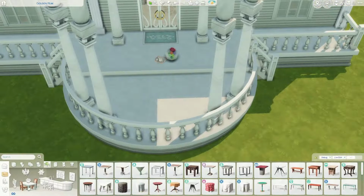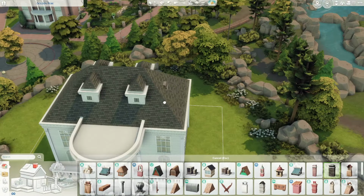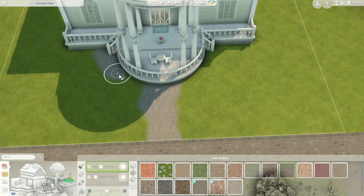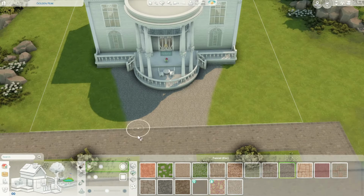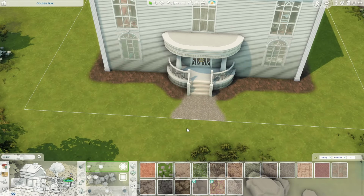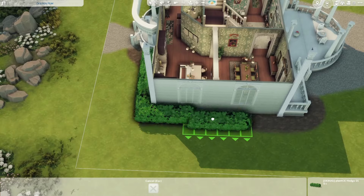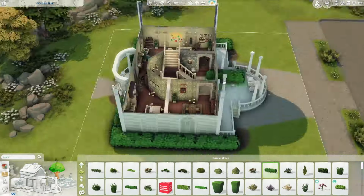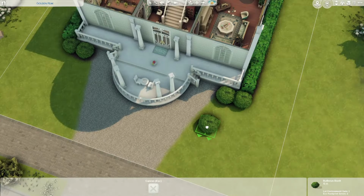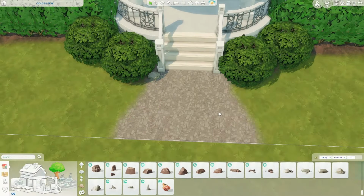And then outside in the front half circle, I wanted to put a little tea set. So there's a table and chairs with a tea set. I thought it's really pretty. I felt this house style has to have a little tea area because it just is beautiful. And then I add these bushes all around the house. It is from the debug menu. Just put it completely around the house. I didn't give it too many plants. I kept it basic. Just put some green bushes, you know.